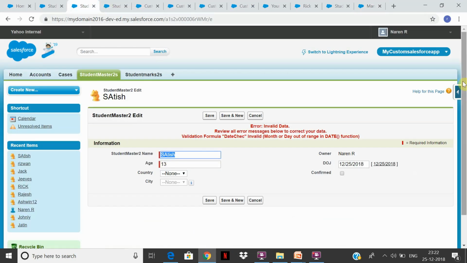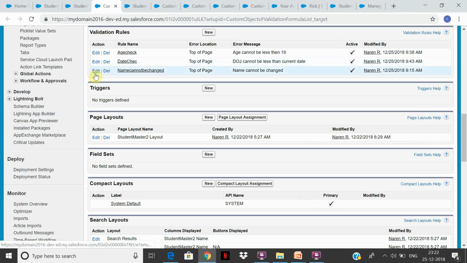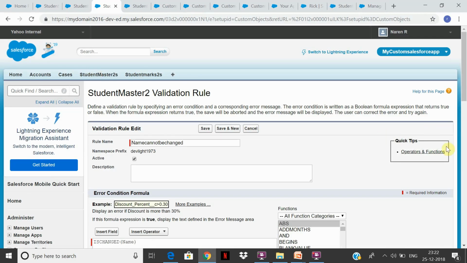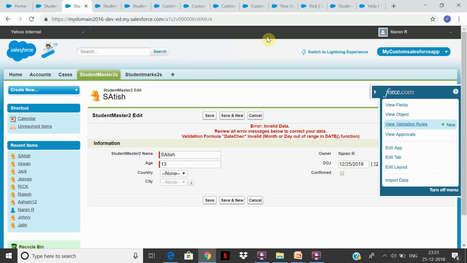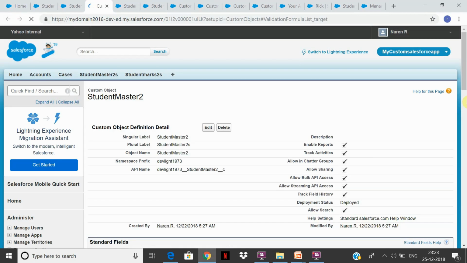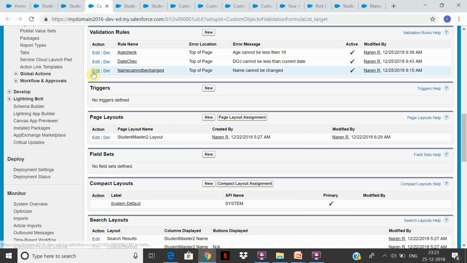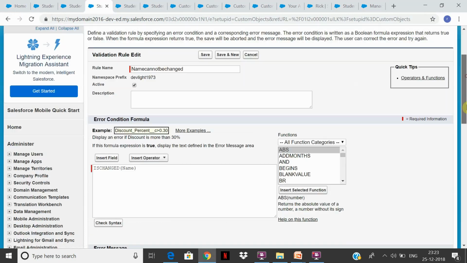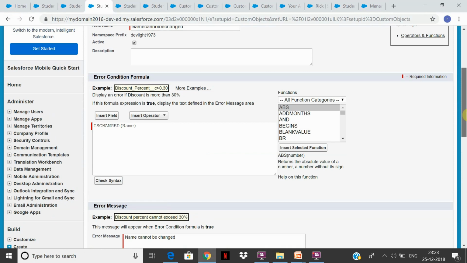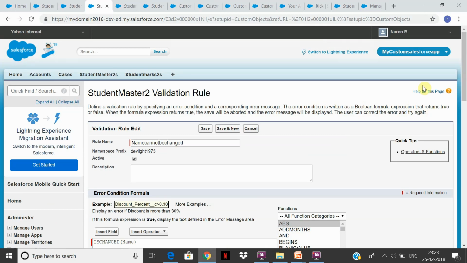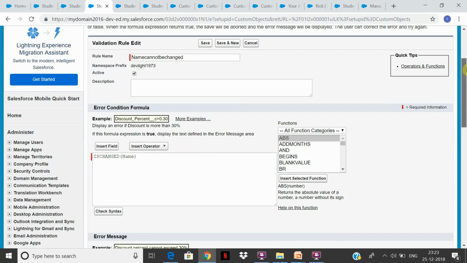Also, in addition to this, if you go to the validation rule builder, when you create or edit any of this, you can also look at the details quickly about the operators and functions. It will take you back there. Okay, so you have complete help along with this. So go through all of the examples, see most of the examples. The AND, IS CHANGED, IS NEW, IS NOT NULL are the things that you will mostly use.